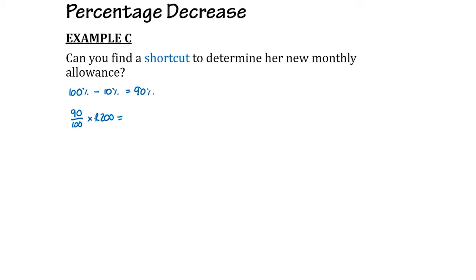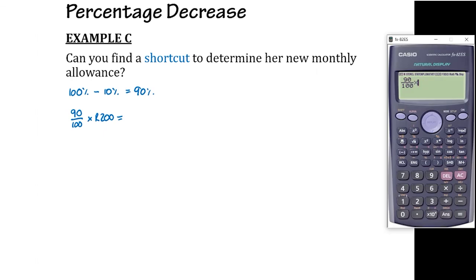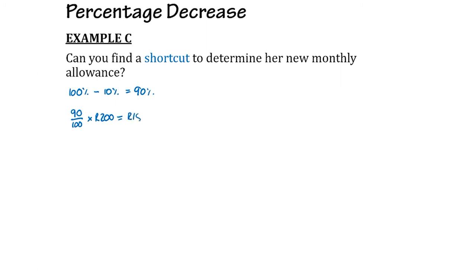Now notice that this is going to give you a number smaller than 200 because you've got a fraction less than one that we're multiplying by here, times 200 Rand, and we are expecting to see, there we go, 180 Rand. Again, this shortcut is going to be immensely useful for us later on when we start to do more difficult problems. So please do your best to make sure you can understand how we can use the shortcut to give us the total. Careful, this is now her total amount of money.